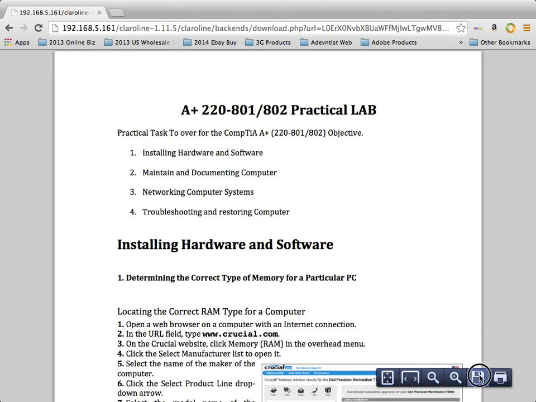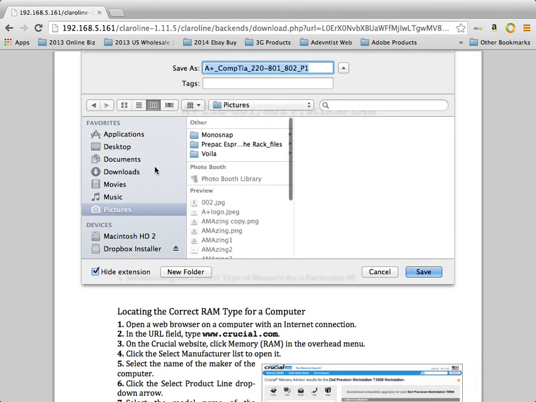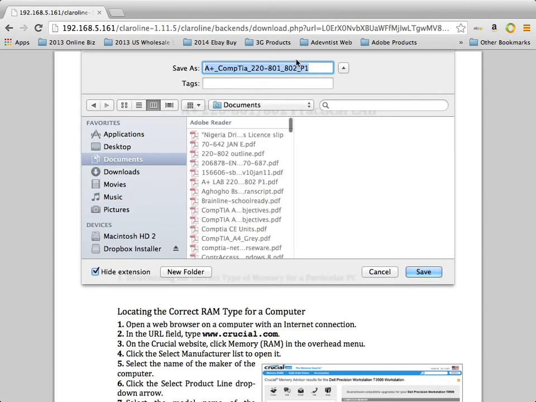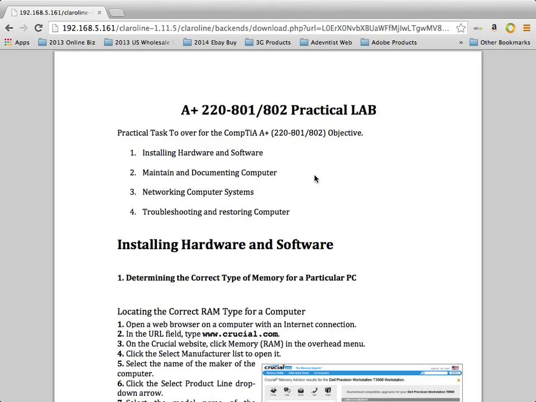You click save. Then you go to whichever location you can identify, for example, document. Then you can give it a different name, like Class Lab Manual for A+, whatever name you want. If you want to keep the same name, it's fine. Then you click save. That's all, and the document will be saved on your computer.